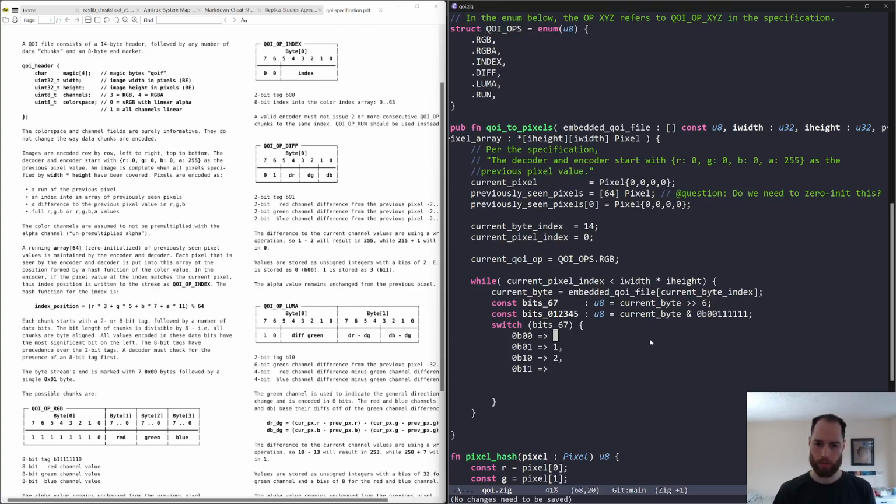Okay, yeah, so if it's 0, okay. So why don't we actually just say the current QI op is going to be equal to the result of this switch, and maybe it's actually better just to say this is a QI op, and it's undefined at this point.